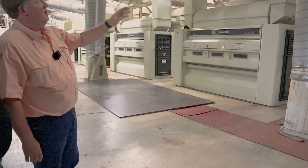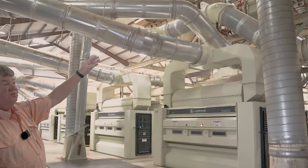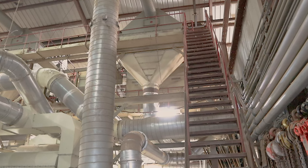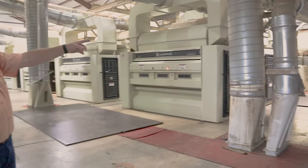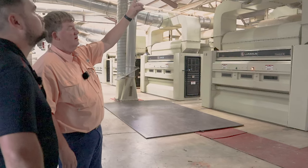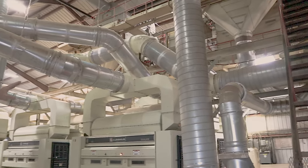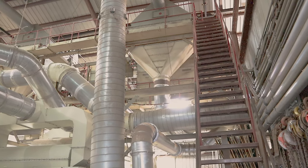And again, we can't pull enough air through our grid bars as they are without pulling cotton through them. I mean, we can crank it up and pull air through there, but we're going to pull a lot of the cotton through the grid bars and send it out to the bar pile. So we're short-circuiting some of the air here. We have to have that much pull over here, but we don't have to have that much up there. So all of that goes up to another incline cleaner, drops into another stick machine, drops into a distributor conveyor. We'll take a look at that here in a minute.